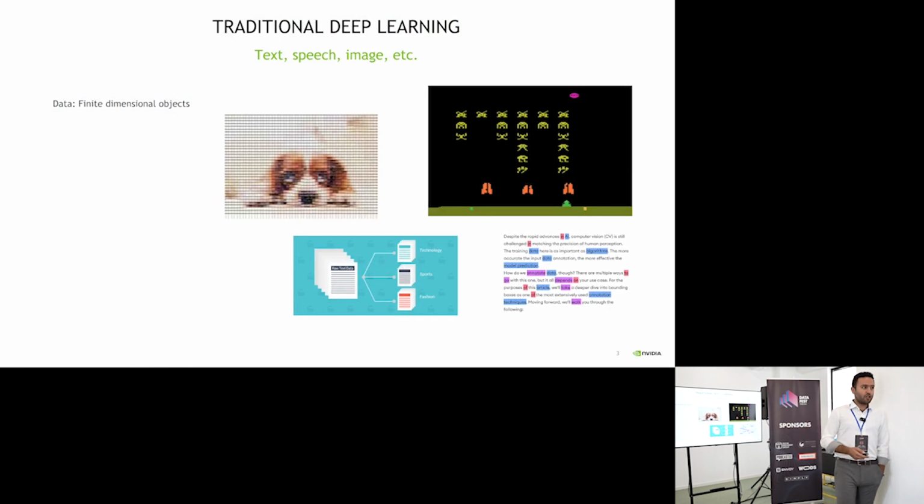Before we get to the machine learning on function spaces and operator learning, let's see what we have been doing in neural networks for many, many decades. In the area of neural networks, we have been dealing with data where data was finite dimensional objects. For example, in images, the data is like a 64 by 64 image, or in Atari games, you have an 84 by 84 image. In language models, we have a sequence of discrete objects, and these are basically the settings or the data type that we have been dealing with in machine learning for almost more than half a century.